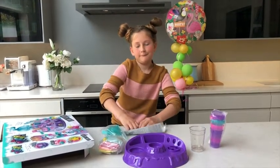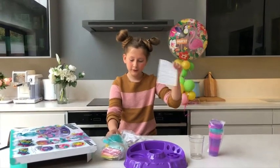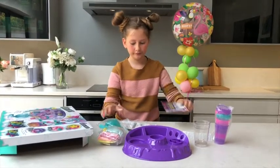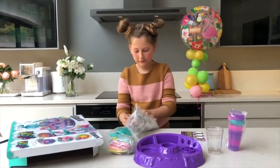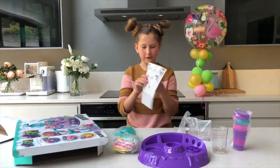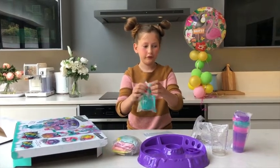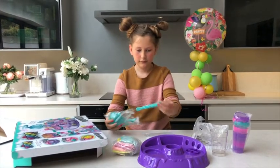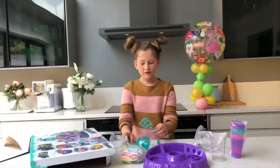Okay. It's in plastic, so it's pretty hard to open. Some paper. We have some stickers to stick on our containers. And then we have the instructions. I don't know. So we're going to get this out and we're going to build it. This is the thing that we have to build. So we have a bunch of things.